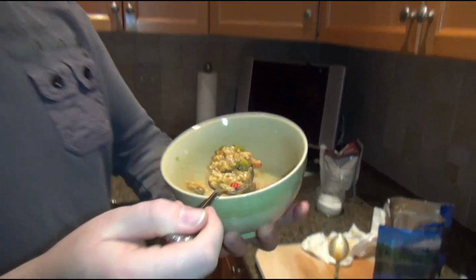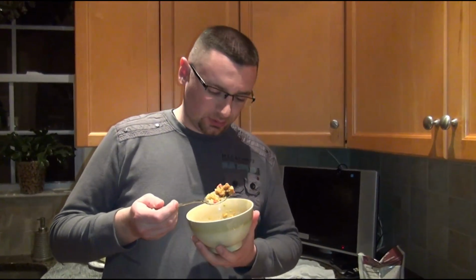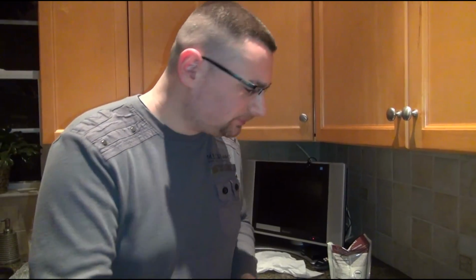This is the Mountain House, by the way. Again, same consistency. 1 to 10. Pretty much like entry-level Chinese food. Nothing mind-blowing. Something that will satisfy you for a lunch. It's not bad. It actually has a pretty good flavor. But a little bland, I must say. A little bit bland.